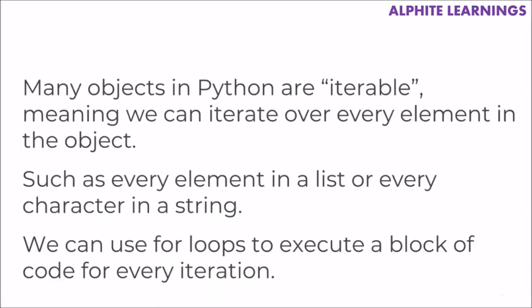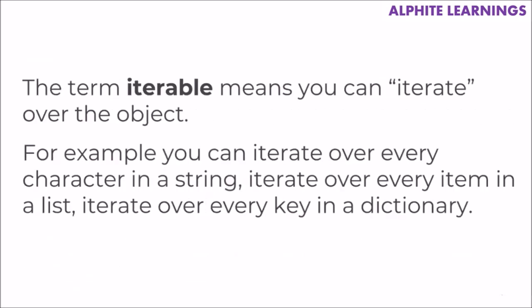For loops means iteration. If I have n number of elements in my list and I want to iterate over each element of the list, then I will go for a for loop. So we saw what is iteration. Iterable means we can iterate over each and every object in the list.